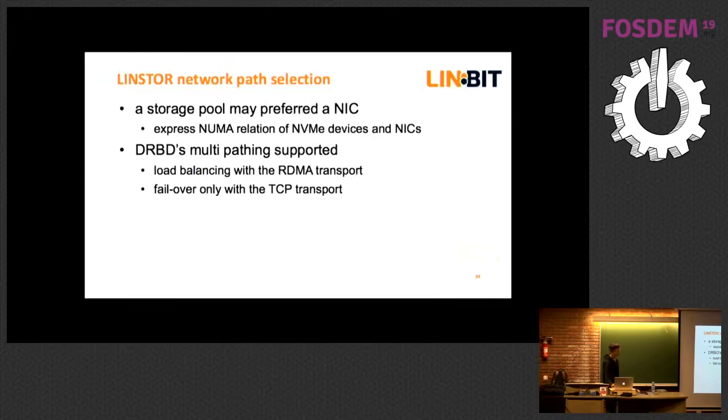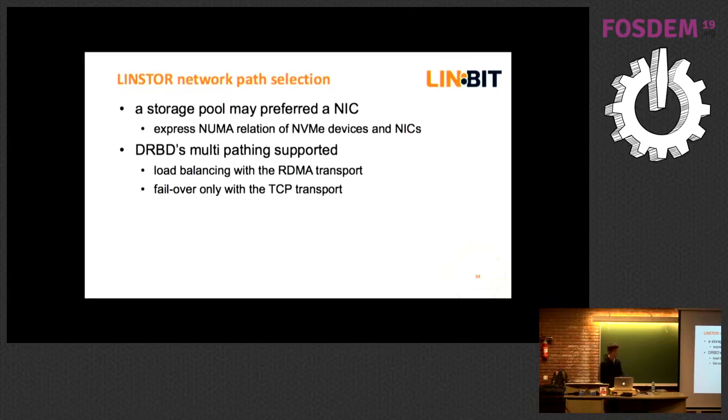You can also create some rules for network paths. There's the selection of the network path, because we allow you to configure multiple network paths for different resources. You don't have to run every resource through the same network path, because you might have resources that are less important performance-wise, and you might have resources that need another level of performance, or certain security requirements that require you to run those resources through different networks, things like that.